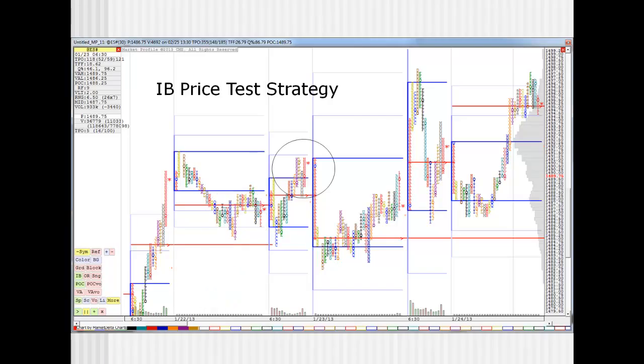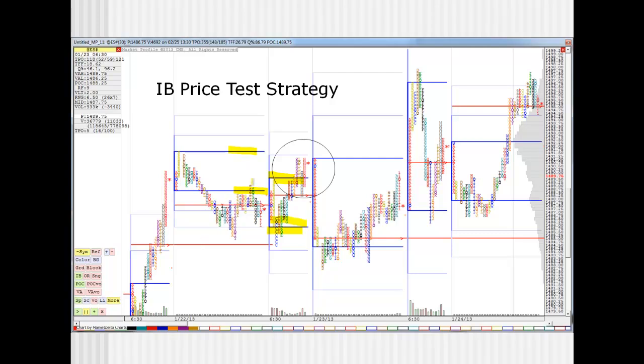All right, let's take a look at one more together here. They're real interesting trades. In this case, I have a day session, and it is a very narrow initial balance. Now I want to also begin to show you some things that you need to be paying attention to on the chart. Where is this initial balance, the initial balance high and initial balance low, relative to the prior initial balance?